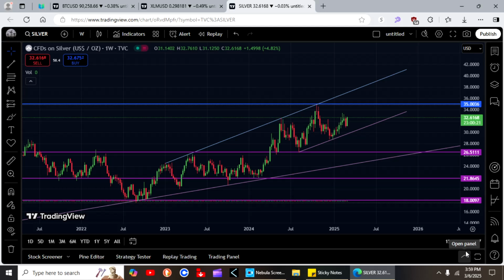And this is just the new technical analysis for 3/6/2025 for the next month. And then next month we'll see if it hits right here or right here. If it hits 35 or like 36, $37, we'll see. I sort of think it's going to do that. And that's what I said last month.